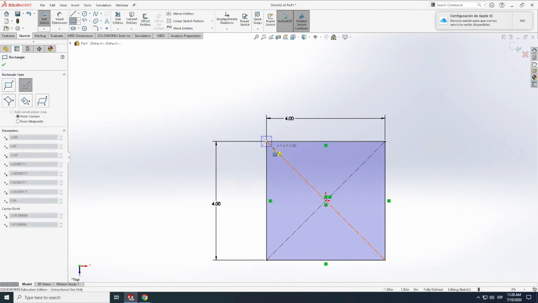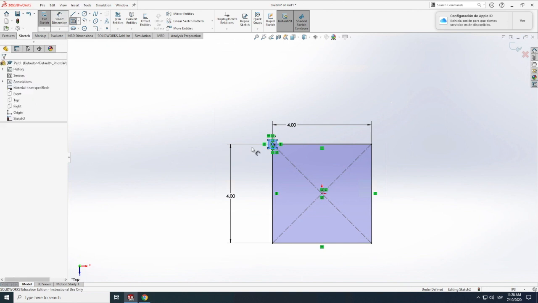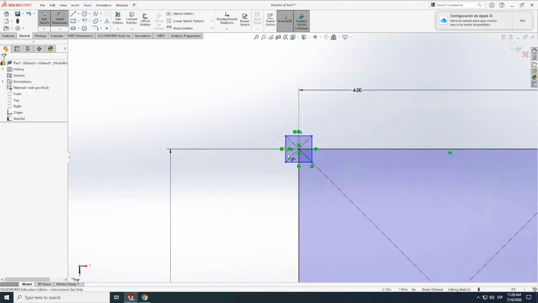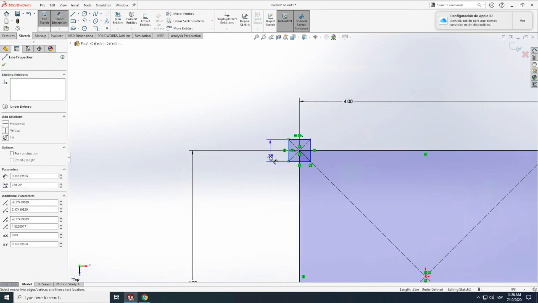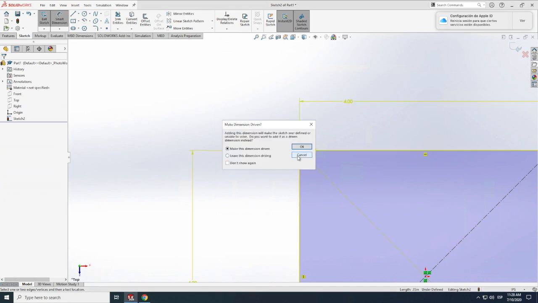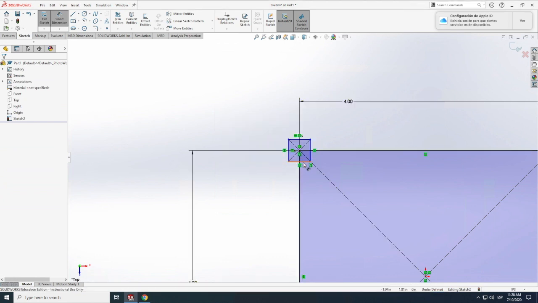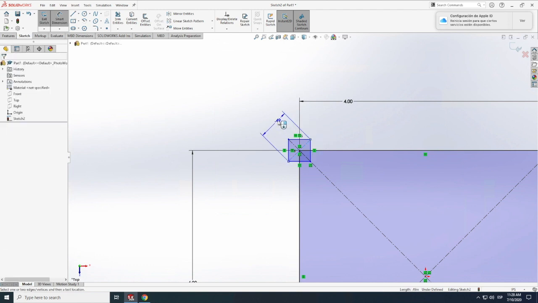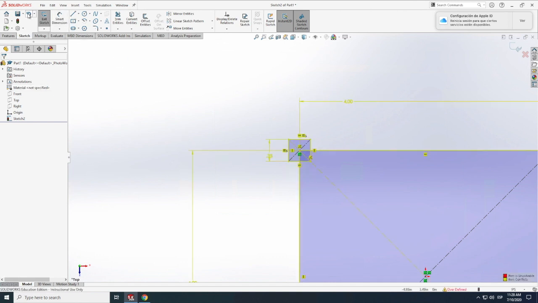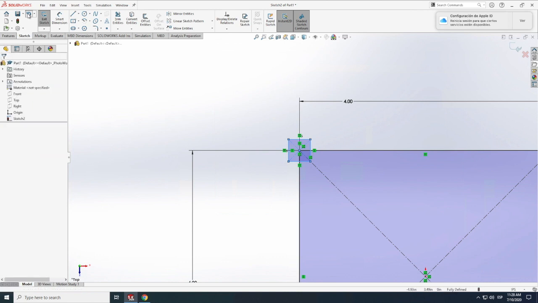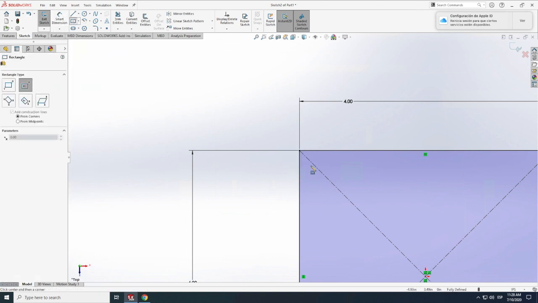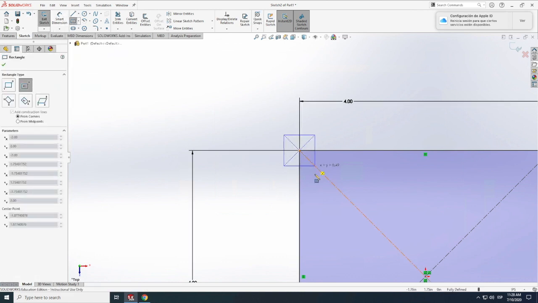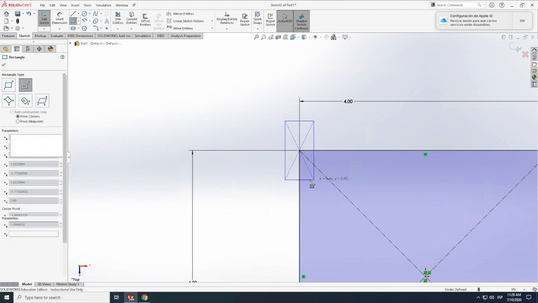Now what I want to do is go back to the cube. I want to make a small rectangle like that one in there, because as you saw in the previous one, how big can you make that is the question. Oh, it's saying dimension driven. You know what I'm going to do? Let's go back. There's a rectangle on that line, it won't work well, so I'm going to do it like that.